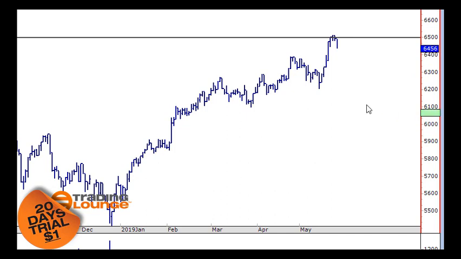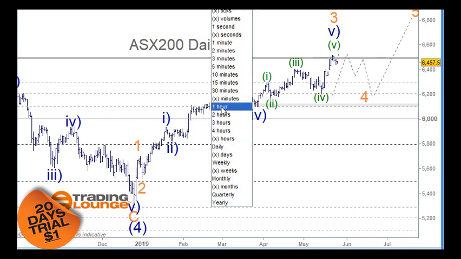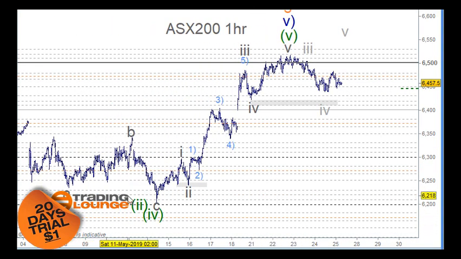So just to recap, we've got a problem with this structure here. Let's go in and have a little look at this. I don't think the 4-hour chart is going to give us anything different, so I'll just go to the 1-hour chart. That's why I've got the little 2 here, because wave 4's overlapping. So it's possible that, in a different degree of structure, this is actually a wave 3 coming up here. I don't have 5 waves down in this little section just yet, so that's a little bit of a concern.